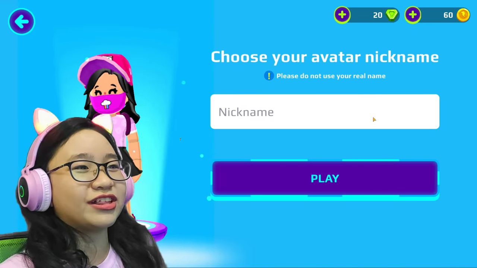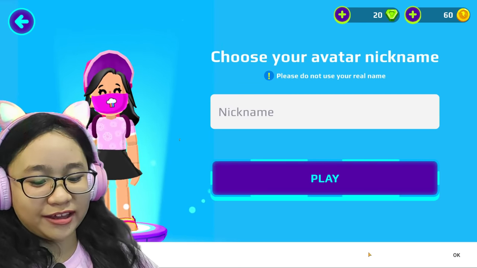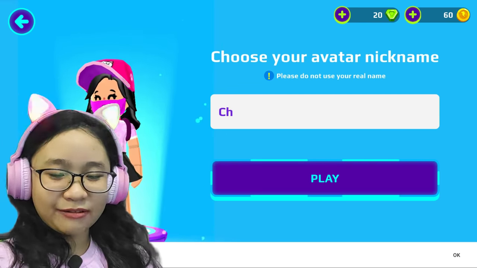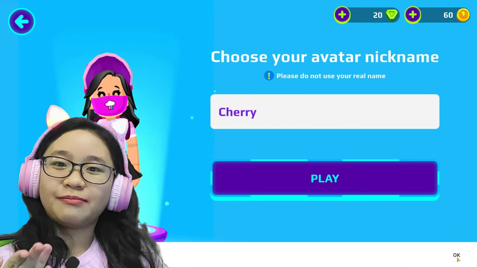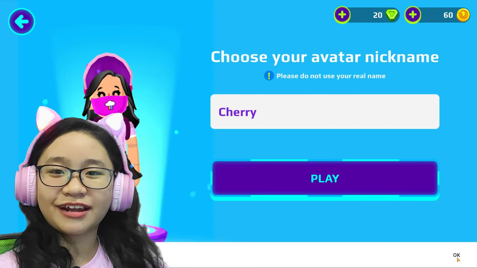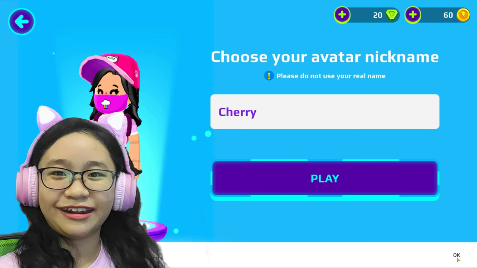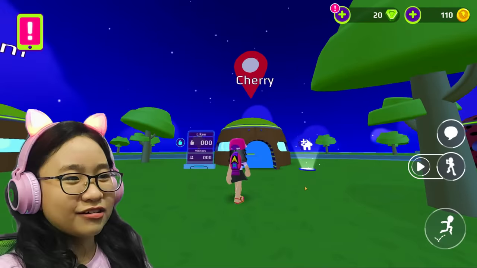Please choose your avatar nickname. Please do not use your real name. Okay, so my real name is Sophie. Okay, I want it to be Cherry. No, because that's my channel name. Cherry Pop Productions. Also, I Cherry, my other channel. Check it out, guys. I am the real I Cherry. Do not say, ooh, you're fake. Okay, play. Okay, so this is me.